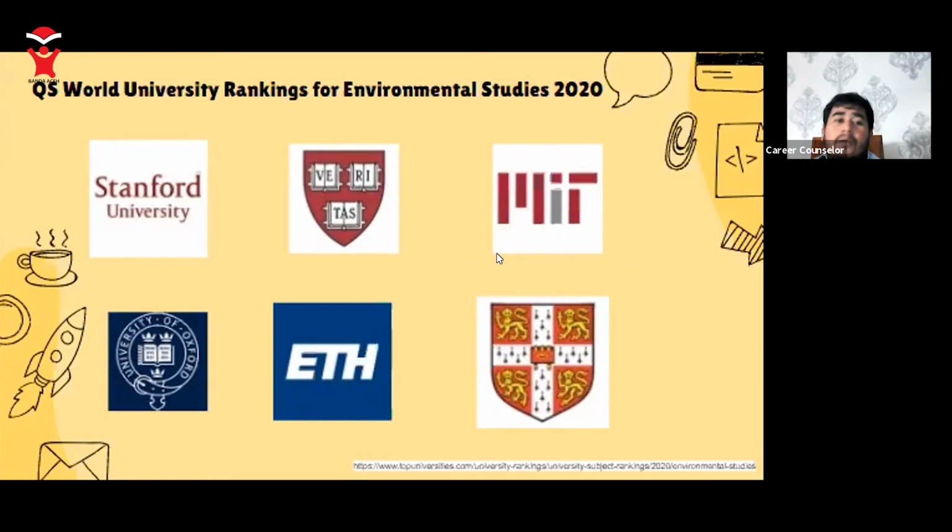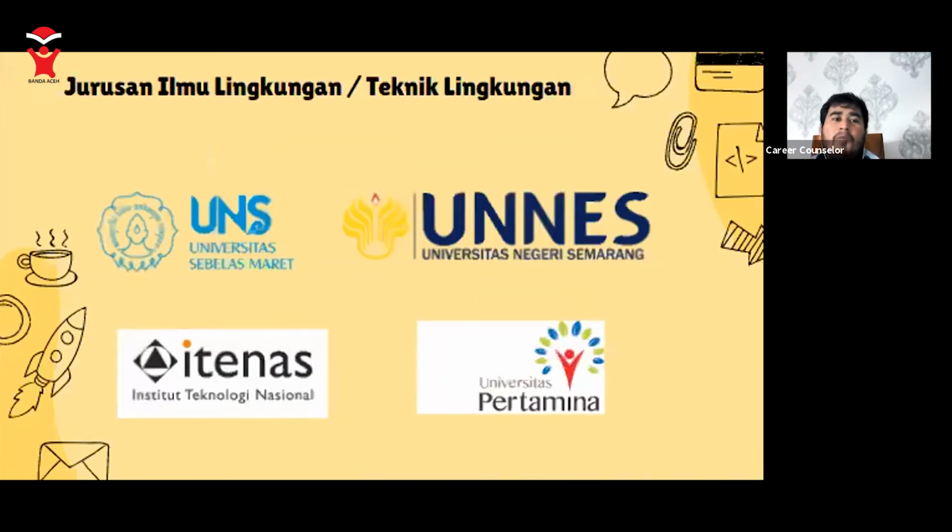Alright, and then kita lihat di Indonesia jurusan ilmu lingkungan itu ada atau teknik lingkungan ya. Itu ada pada Universitas 11 Maret, ada Universitas Negeri Semarang, contohnya UNNES. Mereka punya jurusan ilmu lingkungan, atau di ITENAS atau di Universitas Pertamina. Ini banyak sekali yang lain. Jadi di banyak sekali universitas yang mempunyai jurusan khusus tentang ilmu lingkungan. Ini sebagian saja yang punya program detail tentang jurusan ilmu lingkungan. Okay, so you can explore about this university, about this degree, jurusan ilmu lingkungan, jurusan teknik lingkungan, by exploring the studies of this college major.